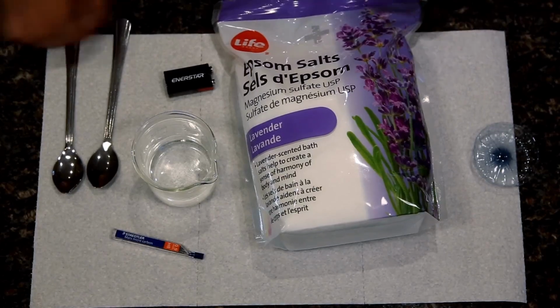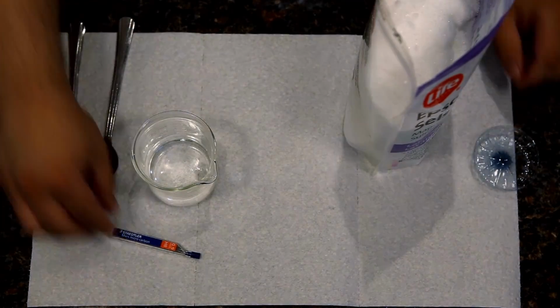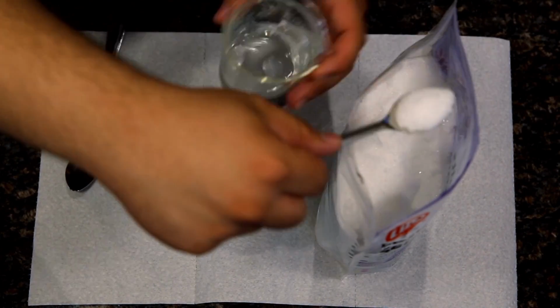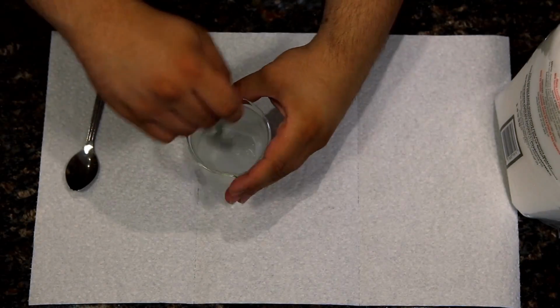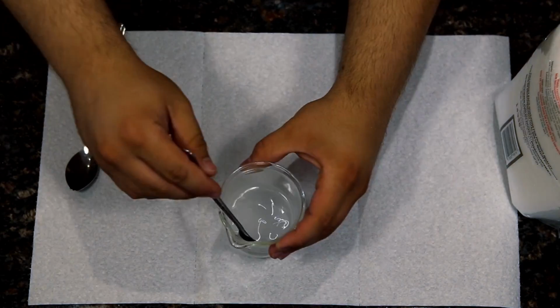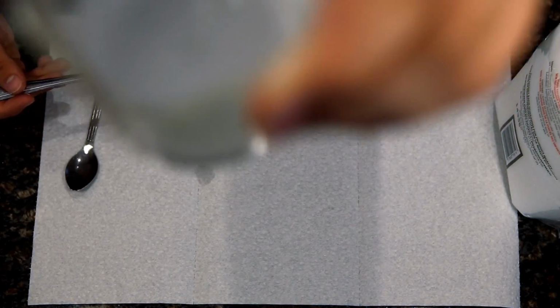Here we have water, a 0.9 millimeter piece of lead, a 9-volt battery, 2 containers, a stir spoon, and some bath salts. Begin with the bath salts. I put a spoon into the beaker, and now I'm mixing it all up until all of it dissolves. Just keep on mixing. That looks pretty good. Nice. All right. I'm happy with that.